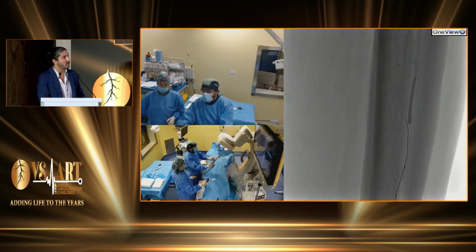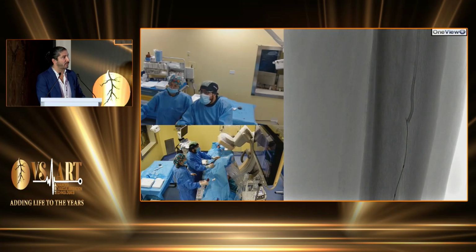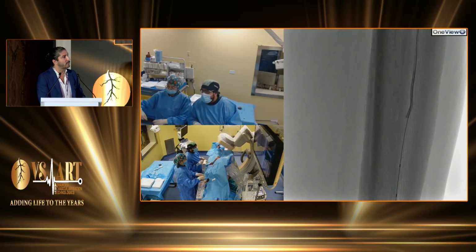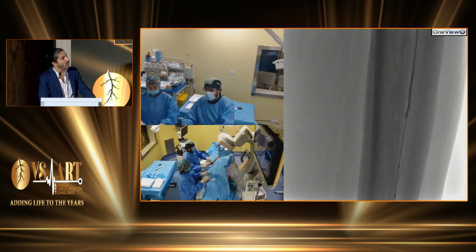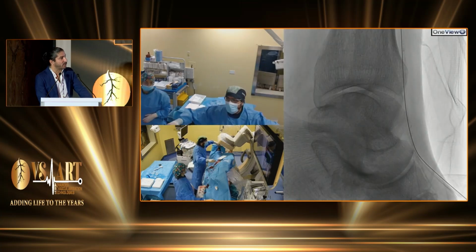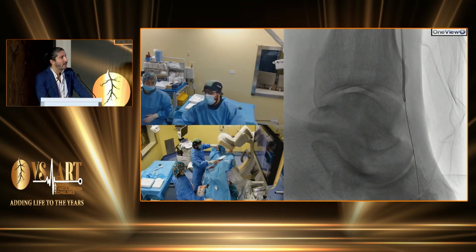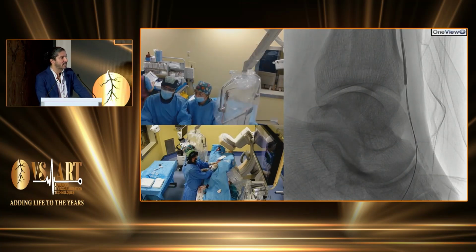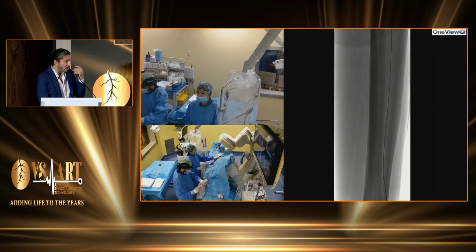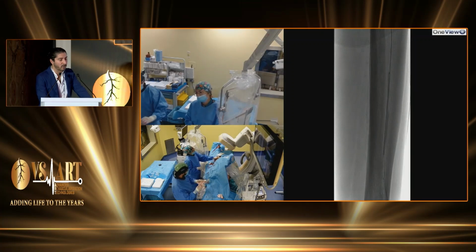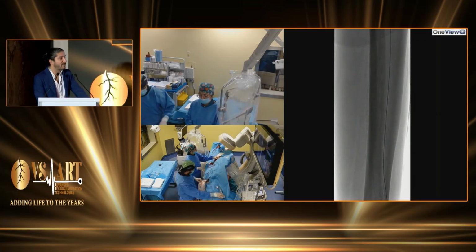It allowed us to connect the antegrade with the retrograde segment, and finally the through-and-through. It allowed us to push down the devices and to pass a second 014 guide wire in the dorsalis pedis. And the complexity of the case starts just there, because it was so difficult to advance the balloons as well as the guide wire in this small calcified dorsalis pedis.